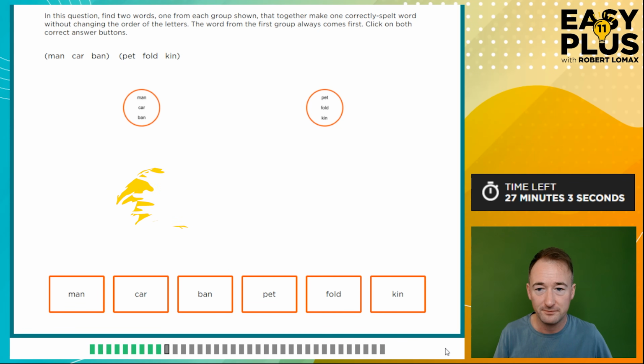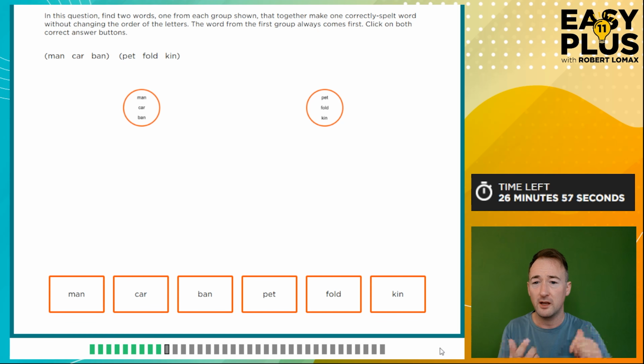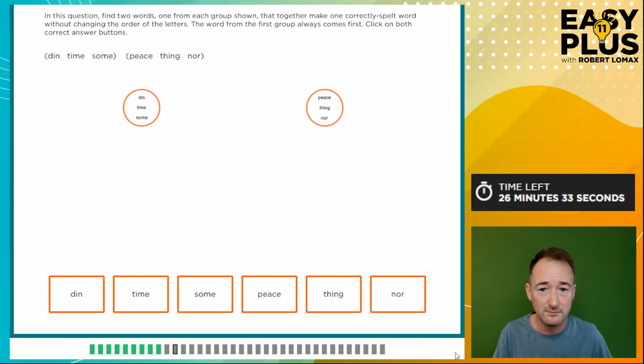Okay? So we just have to try the options here. Just like this. Manpit, manfold, mankin. You can see what they're trying to lead you towards. Mannequin, for example, like a dummy in a shop with the clothes on. But this isn't mannequin, it's mankin, not a word. Carpet, carfold, hang on. Carpet, carpet, carpet. Okay, that's clearly an answer. Once you've found an answer and you're confident it's correctly spelled, you can move on.